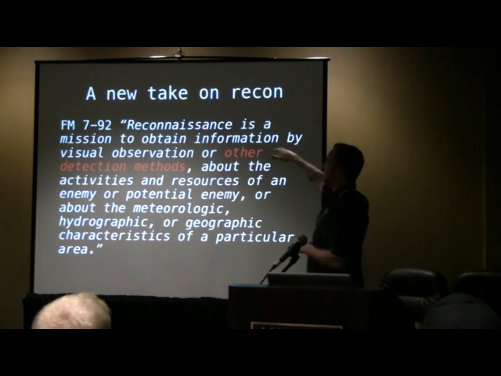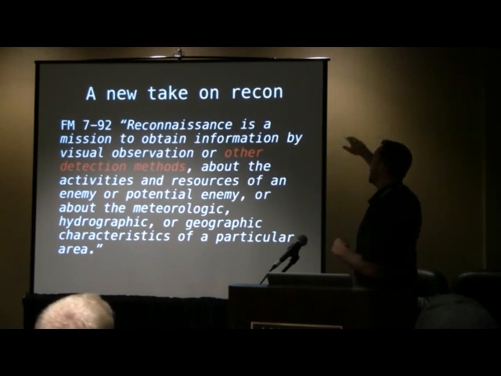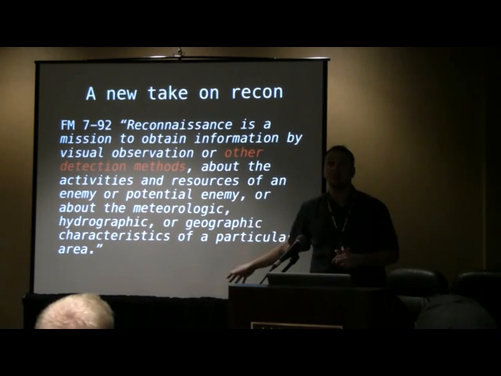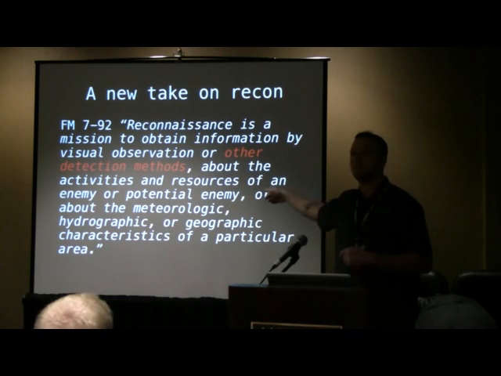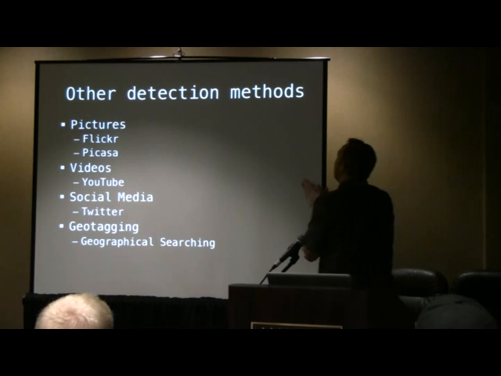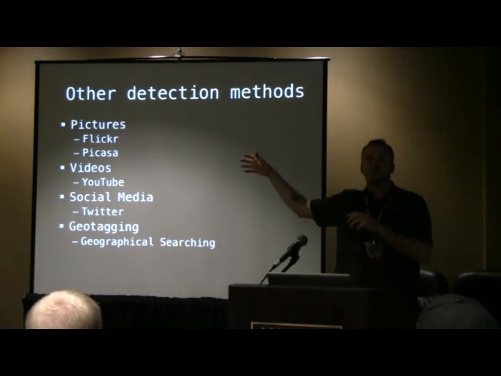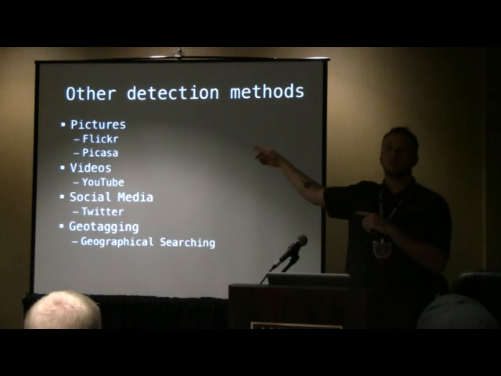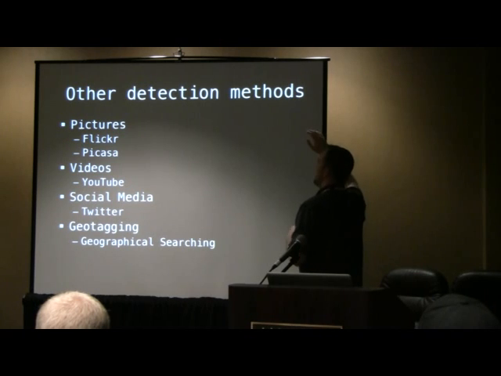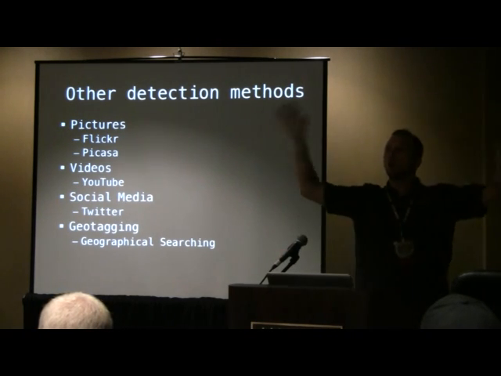Here's an actual definition of reconnaissance from the Army Field Manual 7-92. Reconnaissance is a mission to obtain information by visual observation or other detection methods, and so on. Other detection methods is what I'm going to challenge here. In my version, other detection methods would be any type of media out there that someone else has already created for us. So we've got stuff like pictures from Flickr and Picasa, videos, social media from Twitter. All that stuff is already out there. People are doing this all over the globe.